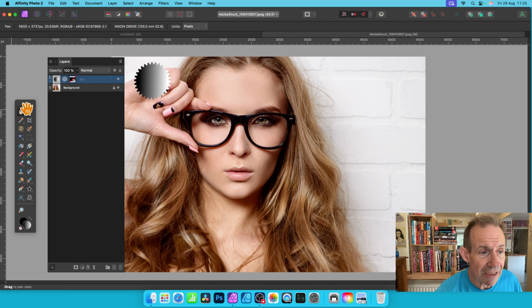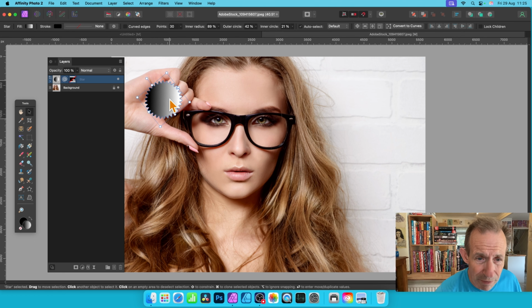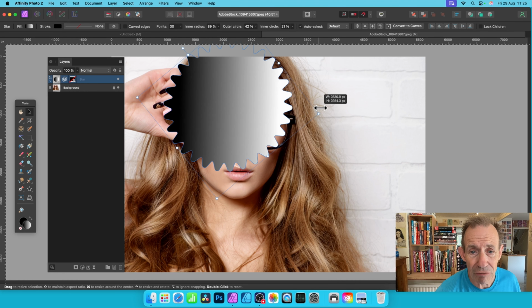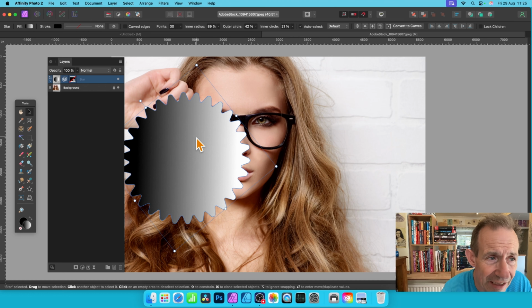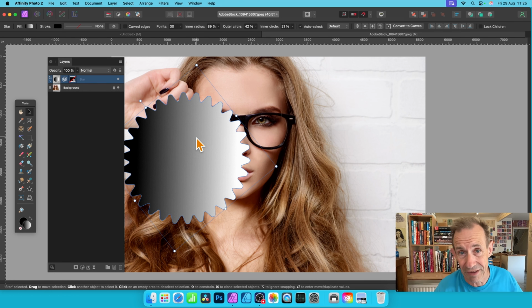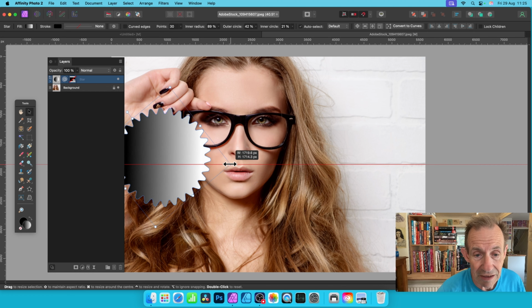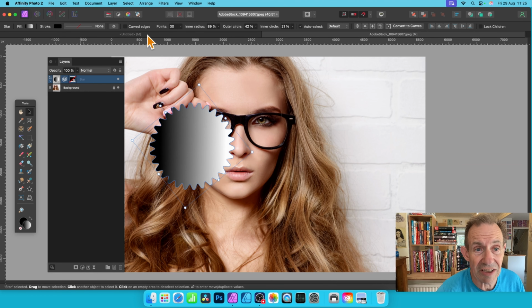Obviously, it's very small. One feature that would be nice would be the ability to add them as raster layers to the design. You can't do that. In Photoshop, you can. There's three options. You've got a path option, you've got your shape option, and also you've just got your standard pixel layer selection. But there appears to be no way of doing this in Affinity Photo, which I think is a pity. Would be a nice feature to add if they could. And it would just obviously use the settings you've got here.